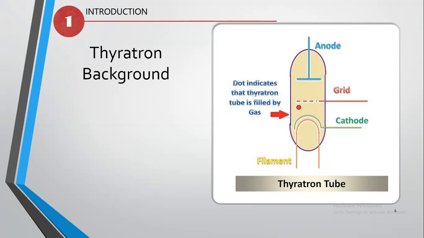The construction of a Thyratron is anode and cathode, a hot cathode, a control grid, and a filament. The filament is used to heat up the cathode to reach a suitable value. The operation of the Thyratron: first of all, before the operation, we can use a supply voltage or supply power, DC or AC. But in this project, we will use AC supply power, then transfer it to a DC supply source to control a DC load. So we have to use a DC supply voltage.